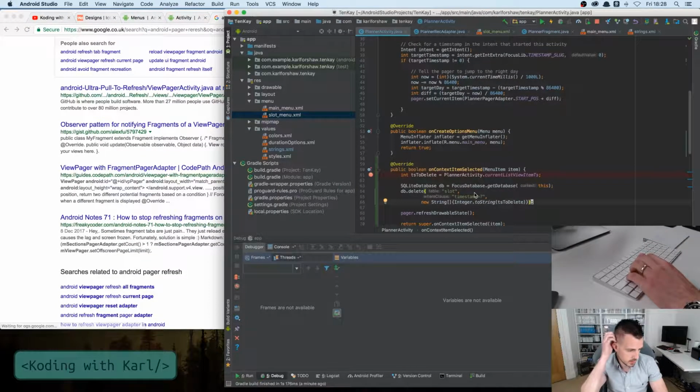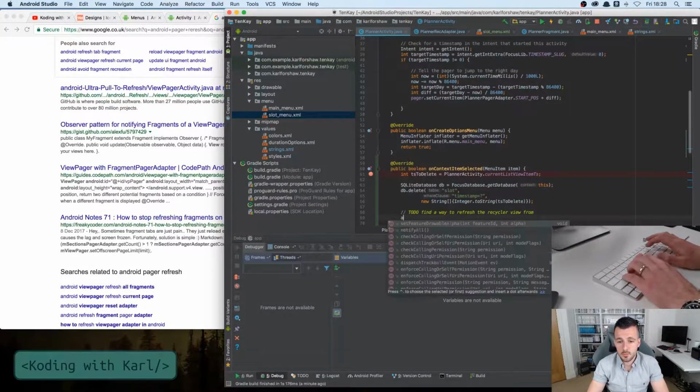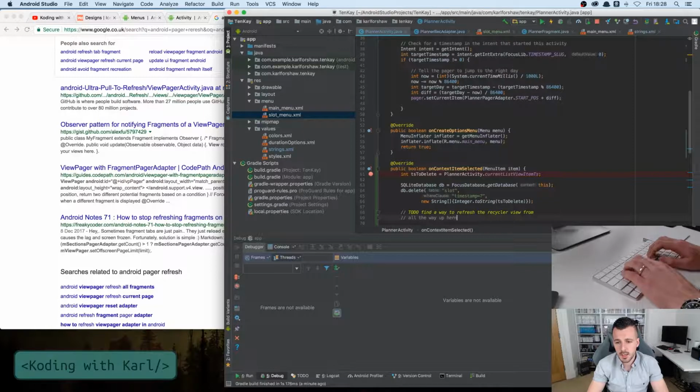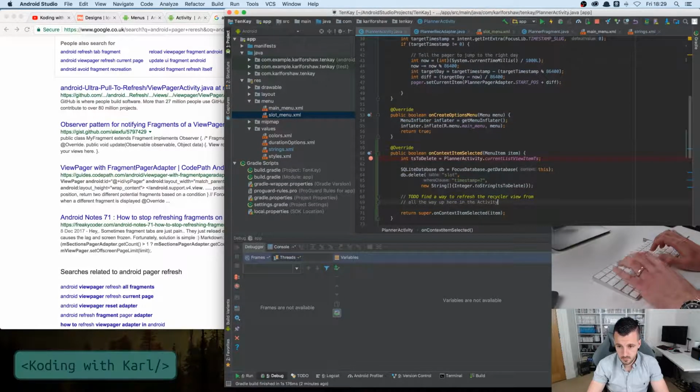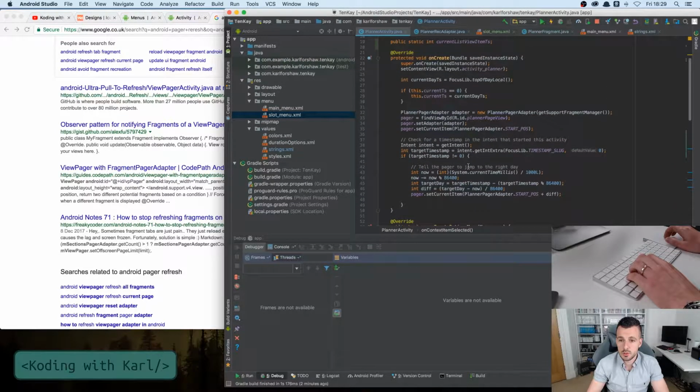I guess what we could do is get the parent view of the... No, can't. So let's bang it to do it in here. Find a way to refresh the RecyclerView from all the way up here in the activity. Because we damn sure are not sure.